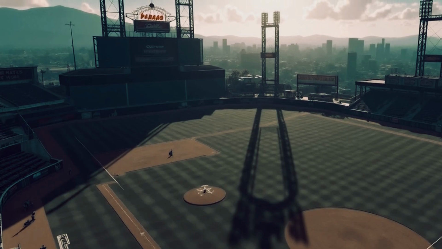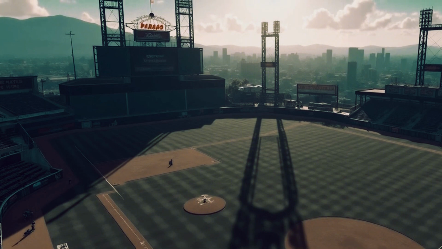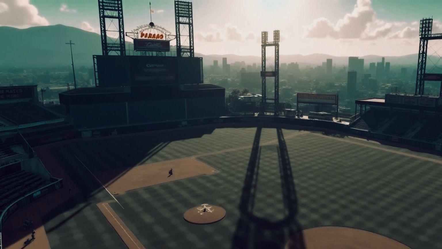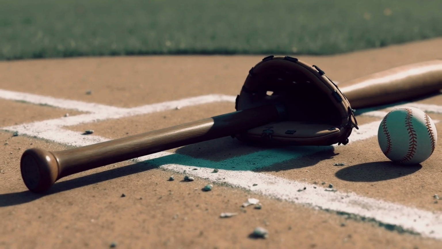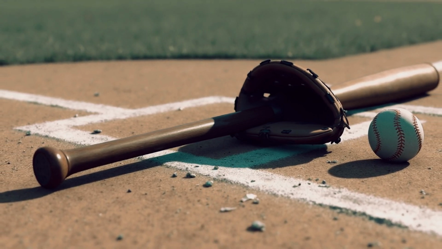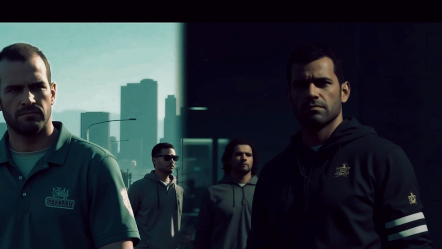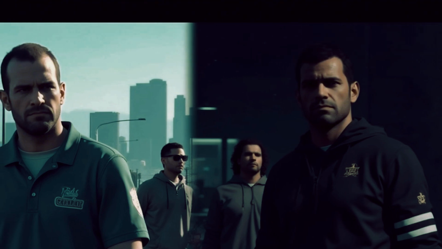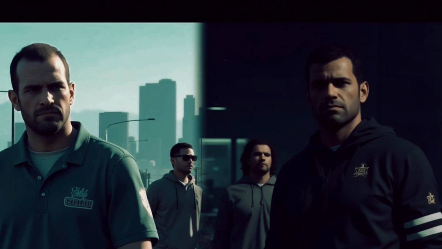The baseball field is cast with long shadows, visually representing the extended duration of the game. The lengthening shadows serve as a visual metaphor for the game's progression and the increasing sense of anticipation. The stark contrast between light and shadow emphasizes the competitive tension and the stakes of the ongoing game.